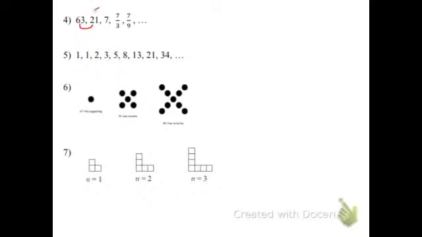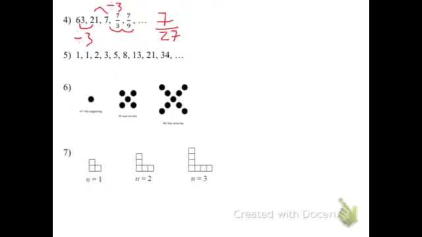Well, to figure out what the pattern is, look at the next pair. To go from 21 to 7, you can't subtract 42, but you can divide by 3. So if you notice here, you can divide by 3 there, divide by 3 there. And it's looking like each one of these is divide by 3. If you got 7, you can divide by 3, you get 7/3. If you got 7/3, divide by 3, you get 7/9. And so, in order to get the next one, you take 7/9 and divide by 3.